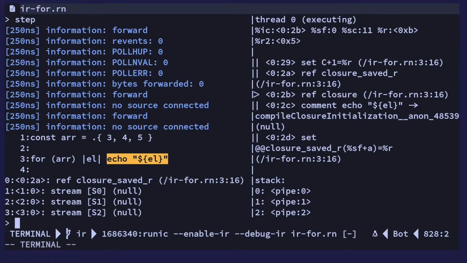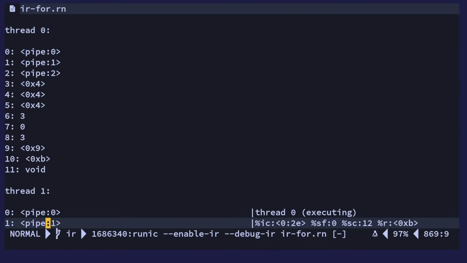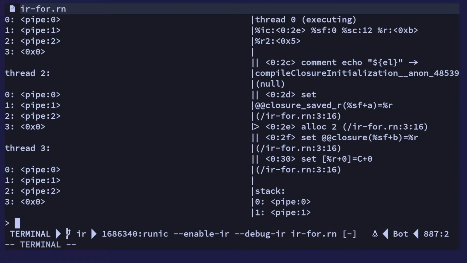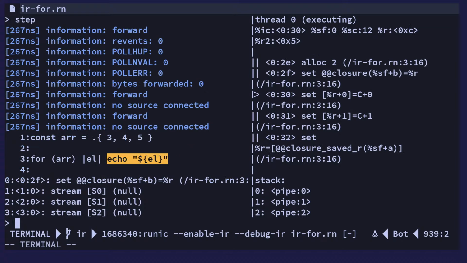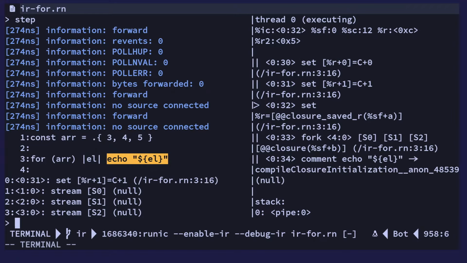Okay, so we have another ref closure saved R. So that is set as A. I want to keep a close eye on 8 here, because at some point that will be overwritten for some reason. Plus B, we set R, now C. Okay, R plus 1, yeah.